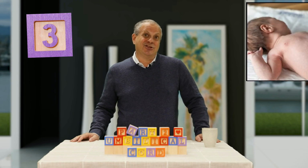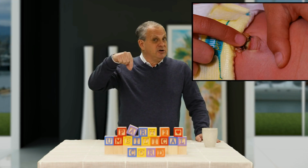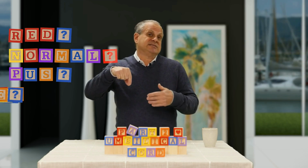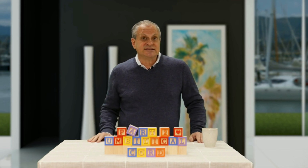Third, we're going to take a look at the skin around the umbilical cord. So simply take your hand, pull up a little bit, and take a look. Is it red? Is it normal? Is there pus? Is there drainage? Is it stinky? What's going on? If the skin looks completely fine, it's dry and it's not smelly, you really can stop at that point. You can simply do what we talked about in dry cord care and be done.